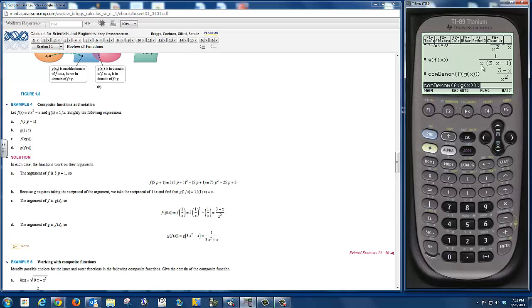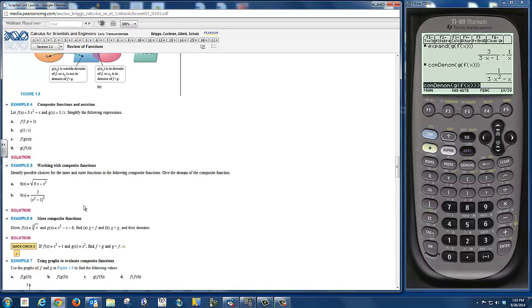Again, we didn't get that. So we'd like to expand that. So again, F2, algebra, expand. And again, instead of typing g of f of x, we'll highlight it and enter. Close the parentheses. Well, that gave us more than we bargained for there. So perhaps we should get a common denominator and put that together. F2, common denominator, g evaluated at f of x. Enter. There we go. That gives us the answer that we were looking for.